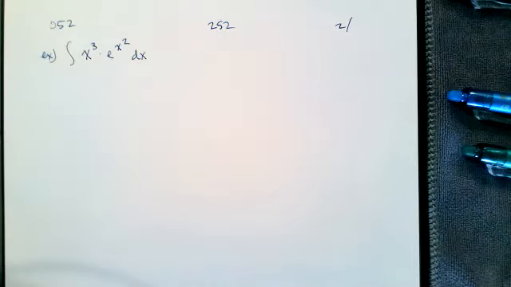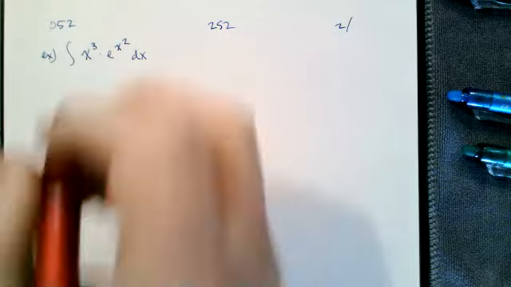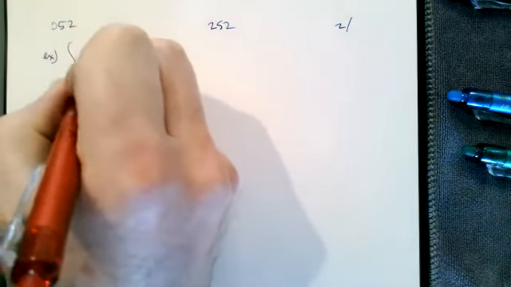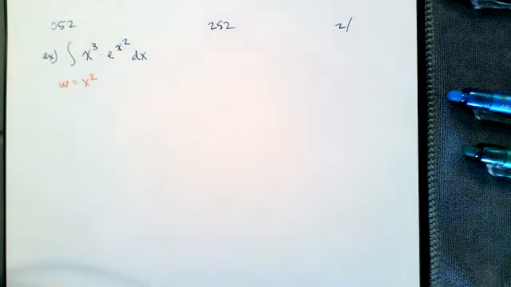Because I don't like e to the x squared. We know that that doesn't have a nice antiderivative. So let's try to substitute our way out of that. Our instinct might be to say, let's make w equals x squared. Because it's sitting inside an e to the x squared, I would rather be writing e to the w. The question becomes, can I get away with that?